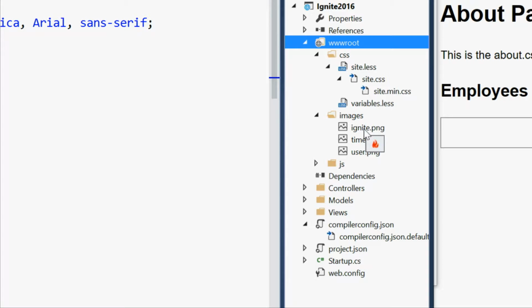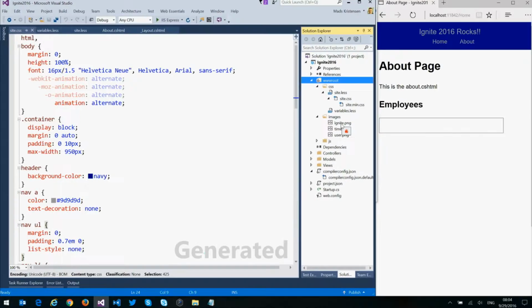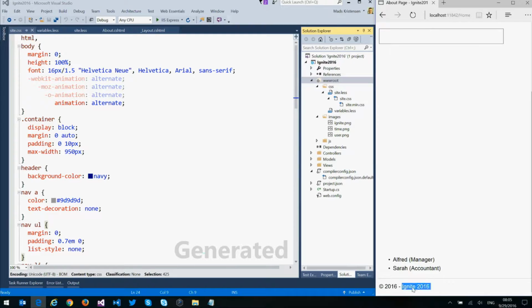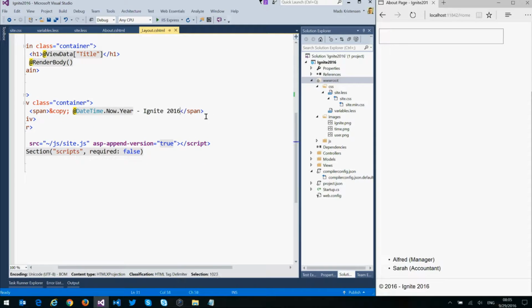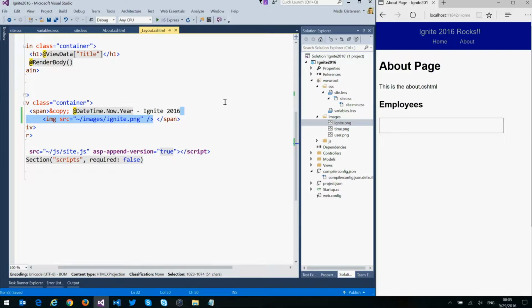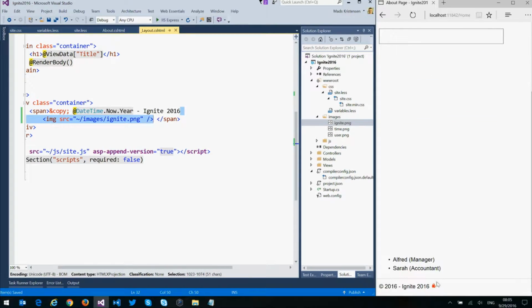Here's some fire. I call it Ignite. I want that to be part of the bottom of the page over here. It's here, right here. I want that little icon to be down here. So what I can do is go in here, say, okay, right here, I'm going to just drag in this Ignite image, right? And save the file, and now we see that we have that logo.